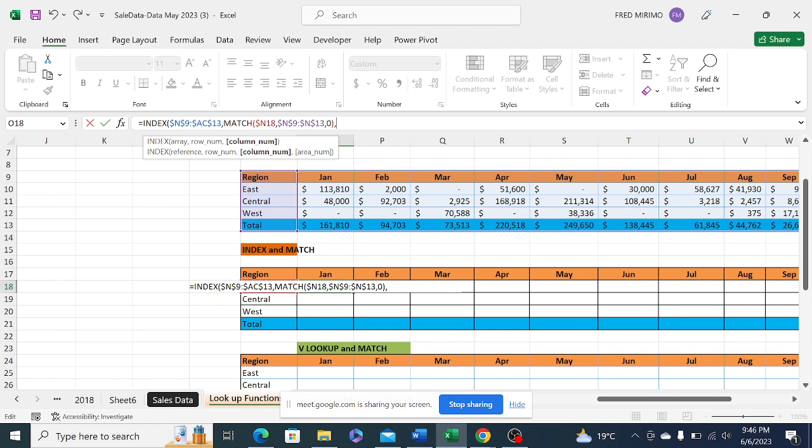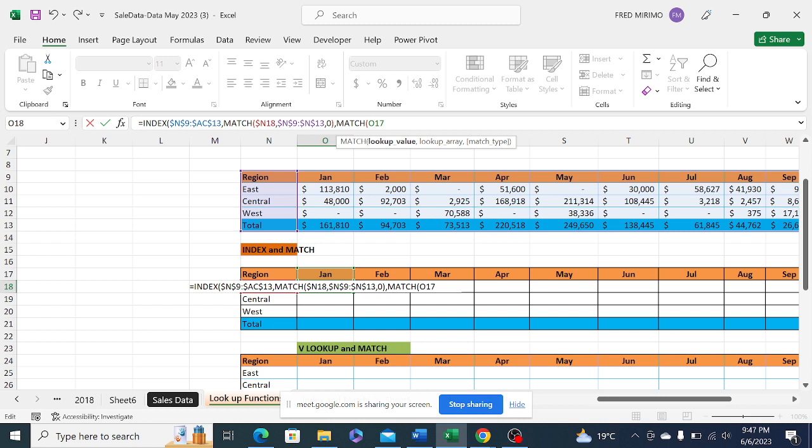Then I introduce another MATCH function again. Remember, here I have now matched the columns, that is for the regions. That is like I'm using the HLOOKUP. Then I select the month that I want to retrieve. I want to retrieve the cell for the East region for the month of January. So type MATCH, another MATCH function, then you take January.